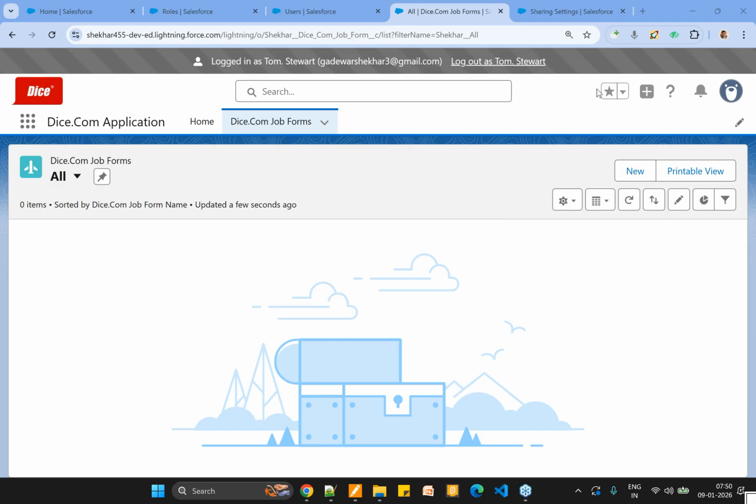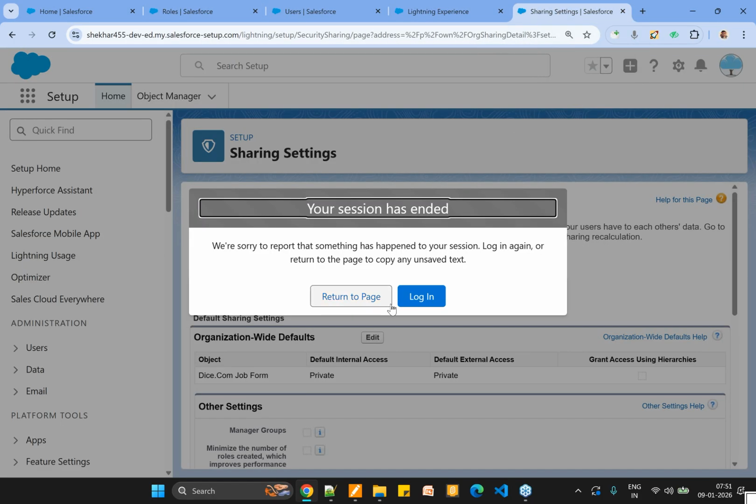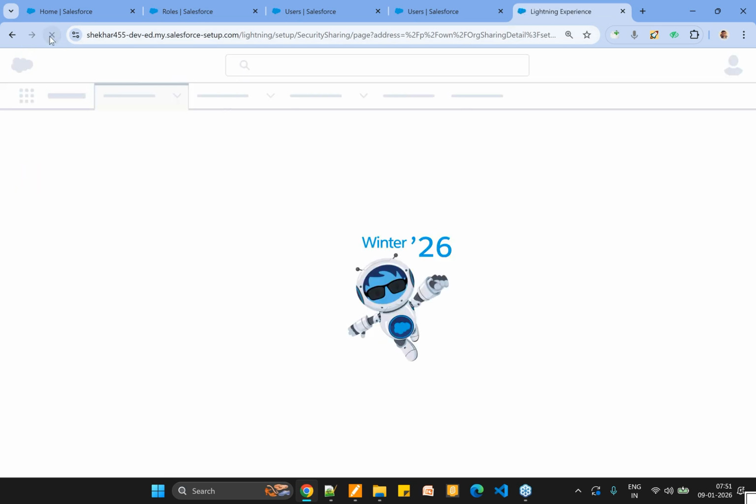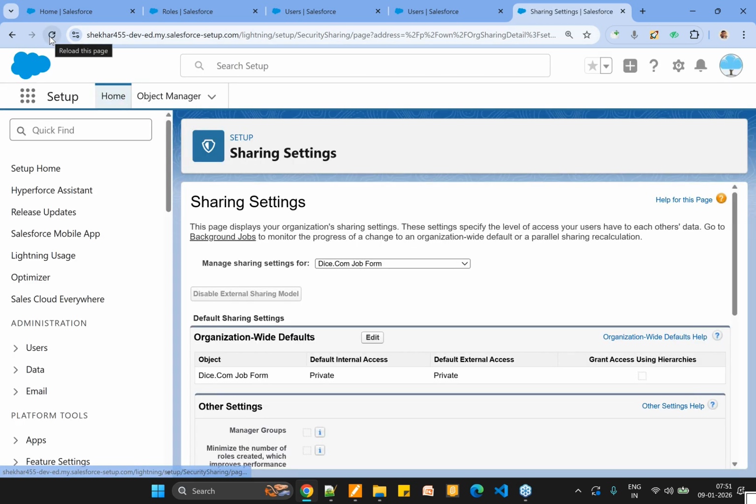Now guys, one small question for you. Let me log out of Tom. Let me go to the same sharing setting. Log in again, because log out and login happened for Tom. Refresh. And edit.